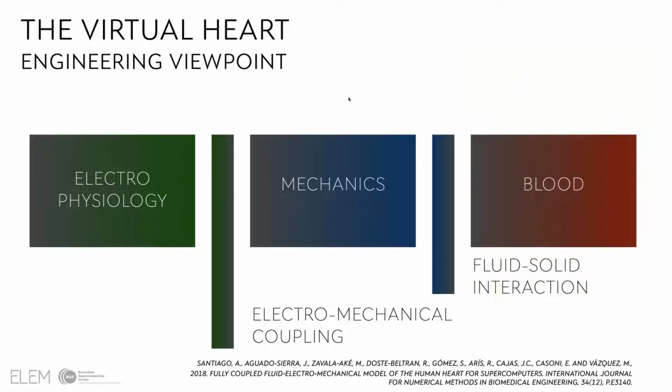And then if you keep on coupling, you have the blood flow that goes inside the ventricles. So for this blood flow, we typically use Newtonian fluids, it can be non-Newtonian, but that is for very specific problems. In this case, what I will show is typically Newtonian fluid mechanics. And it's again, like the other two problems, a transient nonlinear problem, solved using the typical incompressible Navier-Stokes equations. The coupling between the mechanics and the blood flow is done at surface level, and is more complex from the implementation and purely computational point of view, and especially for the parallelization, also with some very interesting aspects. But from the physiological point of view, it is not at all controversial. It's the typical forces coupling.